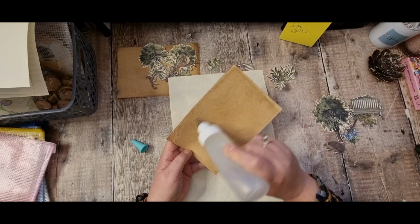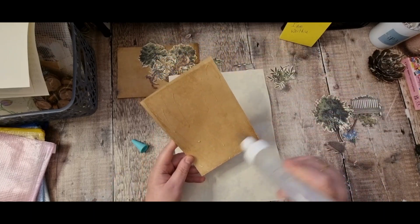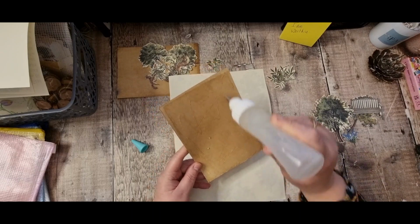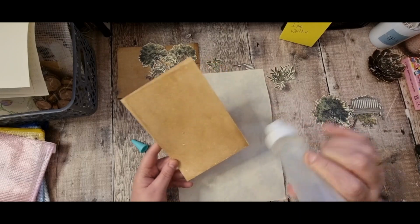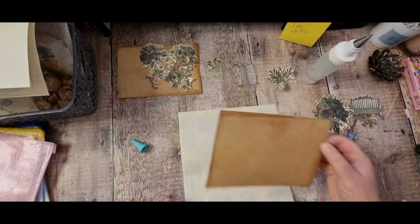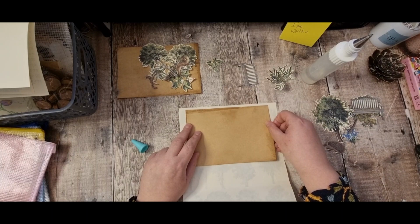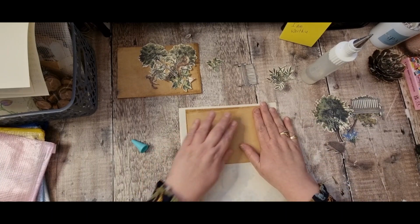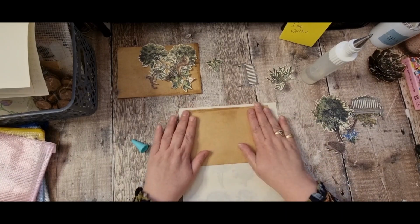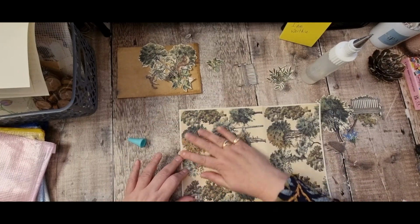So I must say, even though there was a lot to cut out in this kit, I thoroughly enjoyed cutting it out and thinking about the little scenes that I can create, and hopefully you'll find that it's a really fun kit to play with.